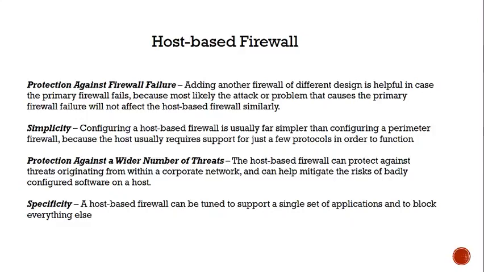Host-based firewall. Protection against firewall failure. Adding another firewall of a different design is helpful in case the primary firewall fails. An attack that exploits a problem causing primary firewall failure will most likely not affect the host-based firewall similarly. So there's a hybrid firewall as well, where you can have both together, a network firewall and a host-based firewall.